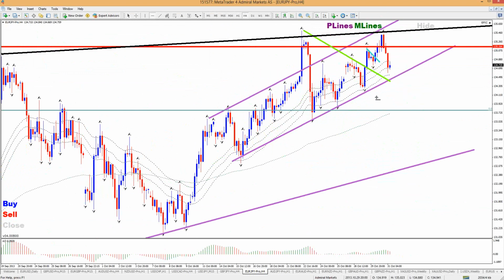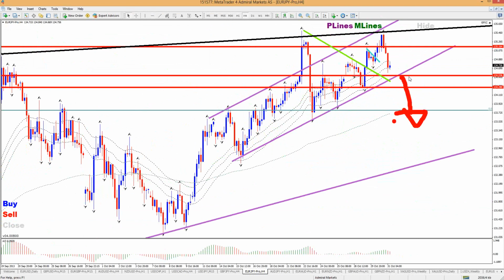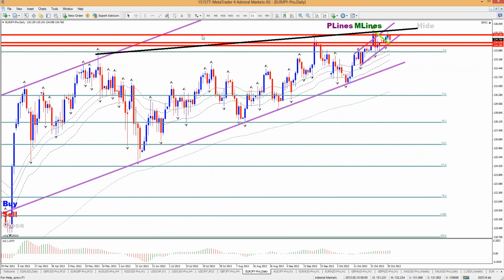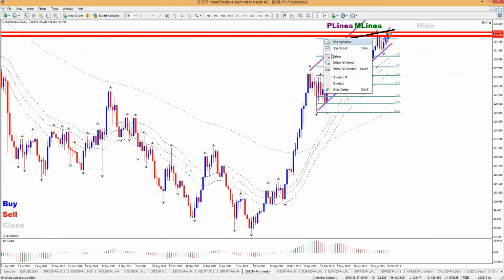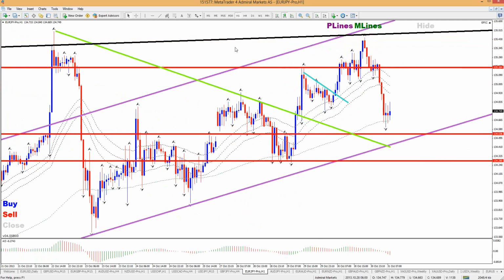If we do break below, let's say, this bottom, or if we halt in here and break below here, then of course things are changing obviously, and we're getting more bearish, right? Until then though, any bearish sentiment is too early here. Obviously we can see that we're back at potential support, like it has been support here, and here, and here, and here, and here. So if anything, we could be looking for longs around here if you wanted to take a bounce off of this support, the long-term moving average as well, the bottom of this trend channel, etc.